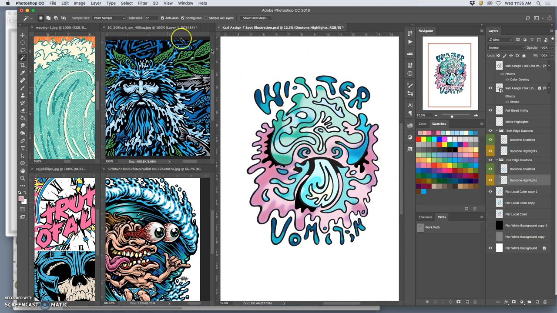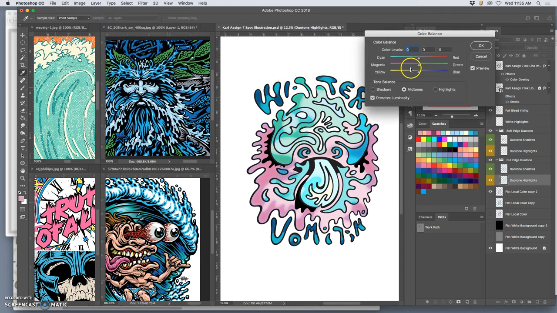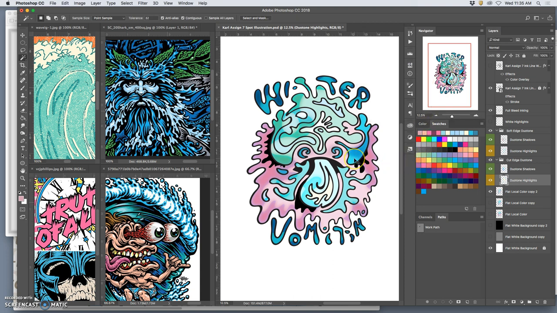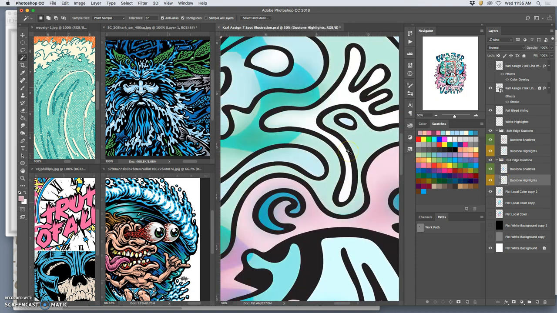Now, in my duotone highlights, I'm going to do the opposite. I'm going to do image adjustment, color balance, shift to the warms, towards reds, magentas, and yellows in the midtones, towards reds, magentas, and yellows in the shadows, even though there aren't going to be a lot of shadows. And then, most importantly, towards yellows, reds, and magentas in the highlights. So what does that do? Just very subtle, because this is just on the cut edge layer underneath. It shifts those a little bit brighter.